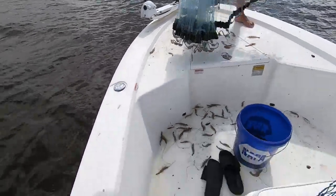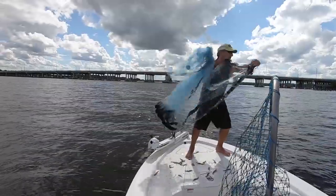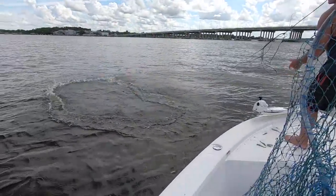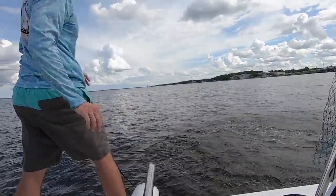Once you get it a few feet up, bring it on up to the boat, shake it, let all the shrimp fall down, and put them in your bucket. You may have to move around throughout the day. If you find a spot and you're catching 20 nice shrimp per throw, that's good — stay in that area. If you're only catching 10, it all comes down to how much time you want to put in and how many throws you want to do.